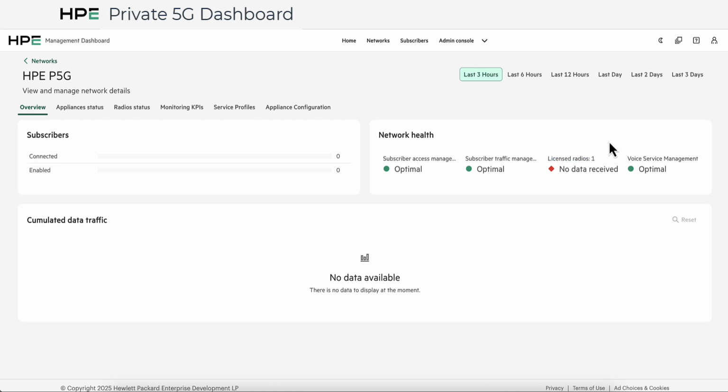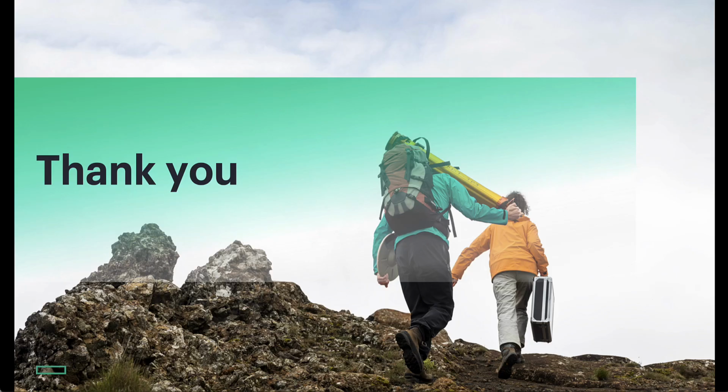The network health shows all other core components are functioning perfectly, confirming a successful deployment at the core in under 3 minutes. And that's it. We have seen how simplified and efficient the private 5G core deployment process is, masking all 3GPP complexities and enabling any network engineer to deploy a P5G network with ease using the P5G Cloud dashboard.